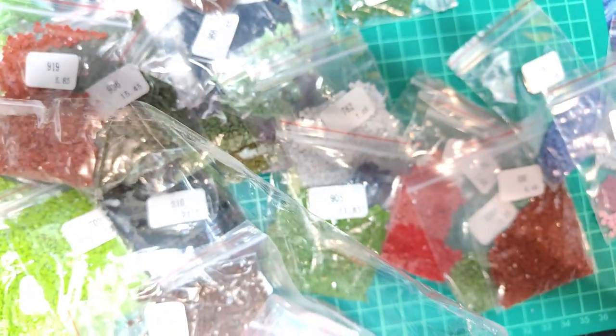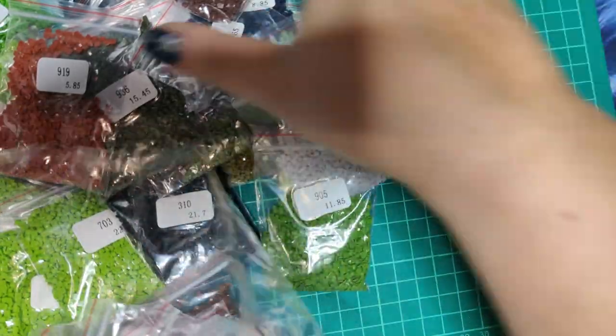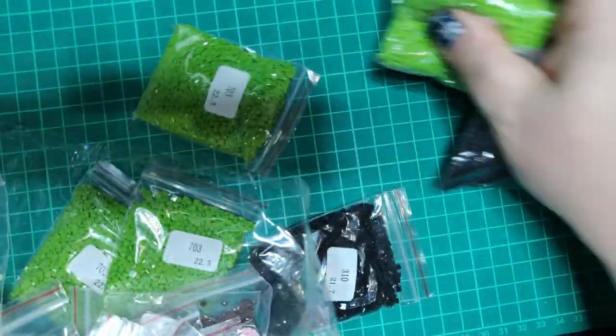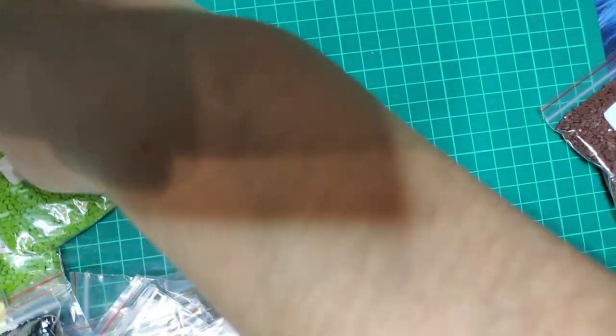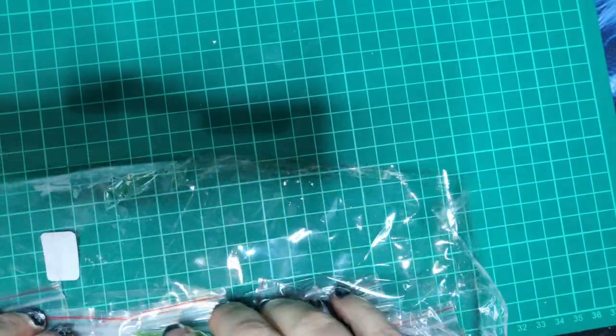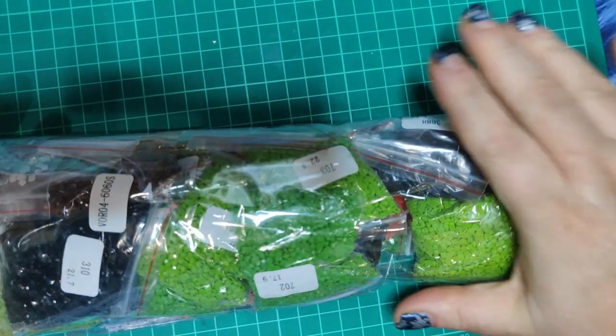Let me put them professionally back in their bag. Oops. Oh god, my exposure went off the chart. There we go. Sorry if I blinded you. See? Professionally. We're doing this as professionals. Yes. And let's close this. And ta-da! Professionally.